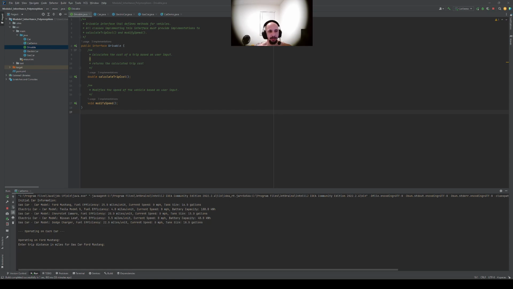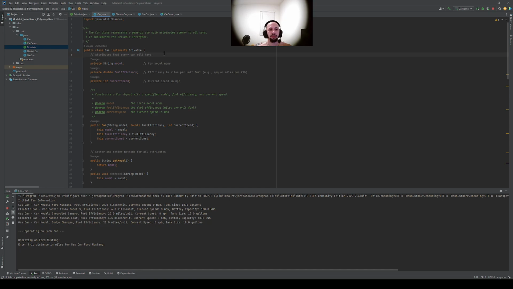The first one is a double, calculate trip cost. This one is going to calculate the cost of the trip based on the user input, and then return the calculated trip cost. The second method is modify speed, which modifies the speed of the vehicle based on the user input.